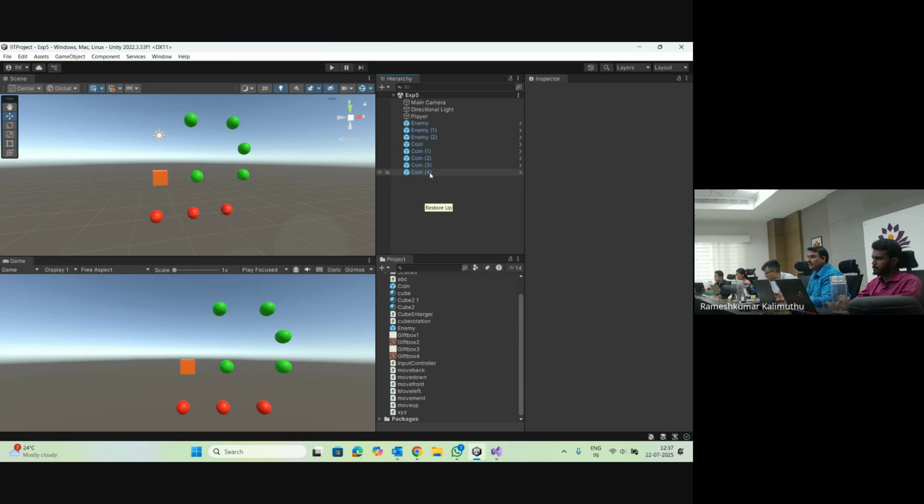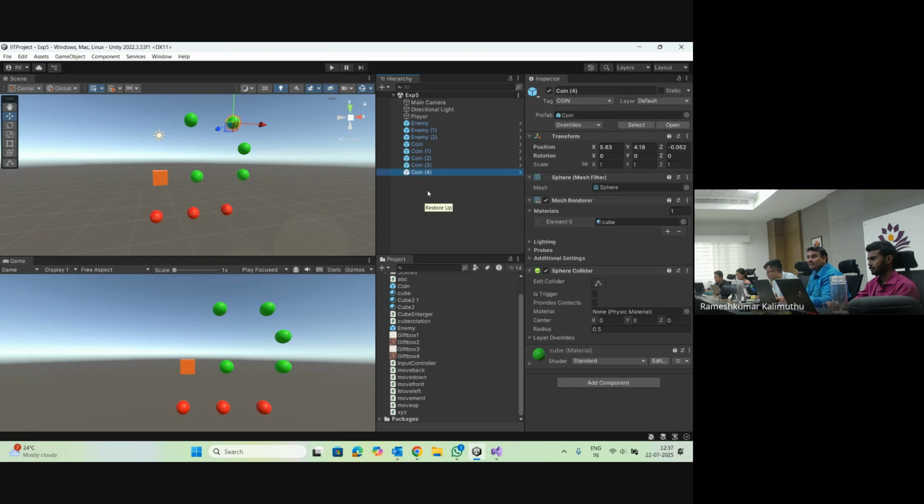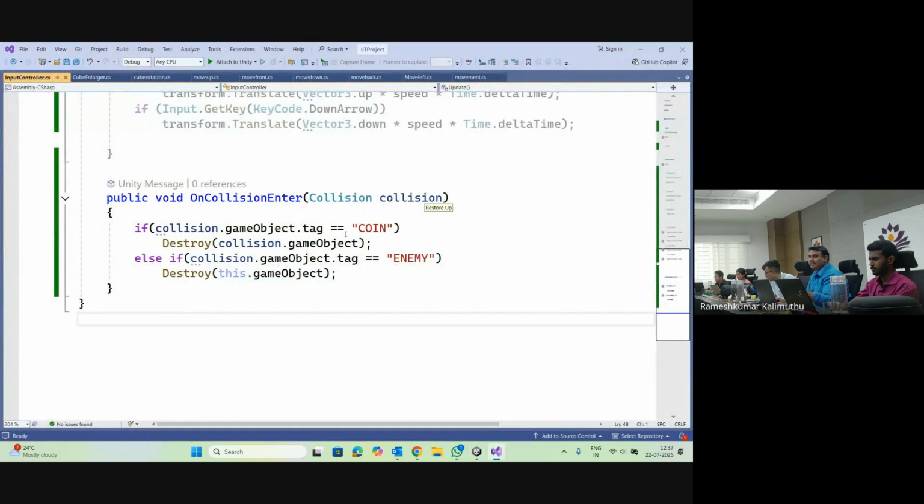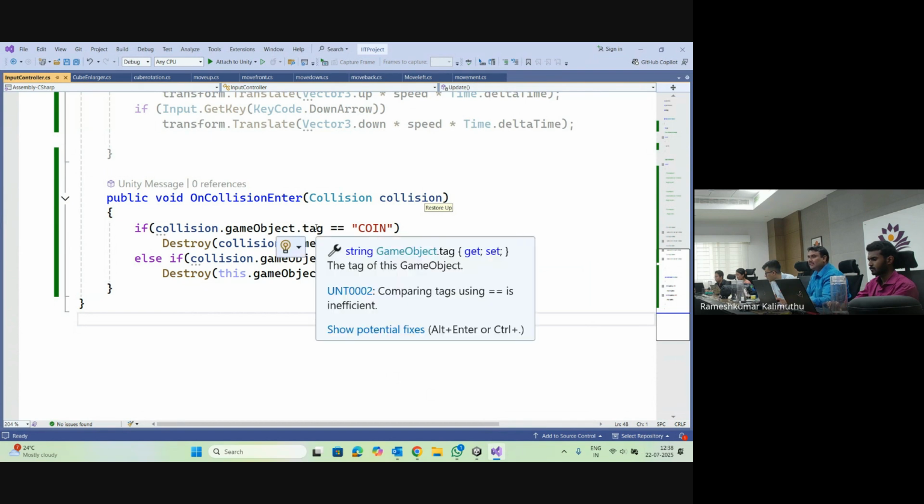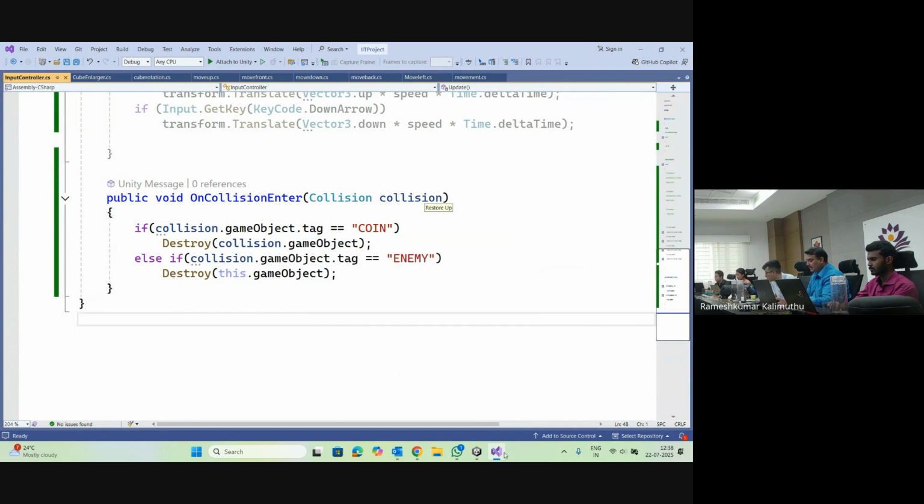I have so many conditions. In that case, obviously, that should be in a prefab. And even if you are instantiating at runtime, the name won't come out the same. It will always come with 1, 2, 3, 4 like that, and based on that I can give the conditions. Here I can't give the condition, so that is why I'm comparing with the tag.